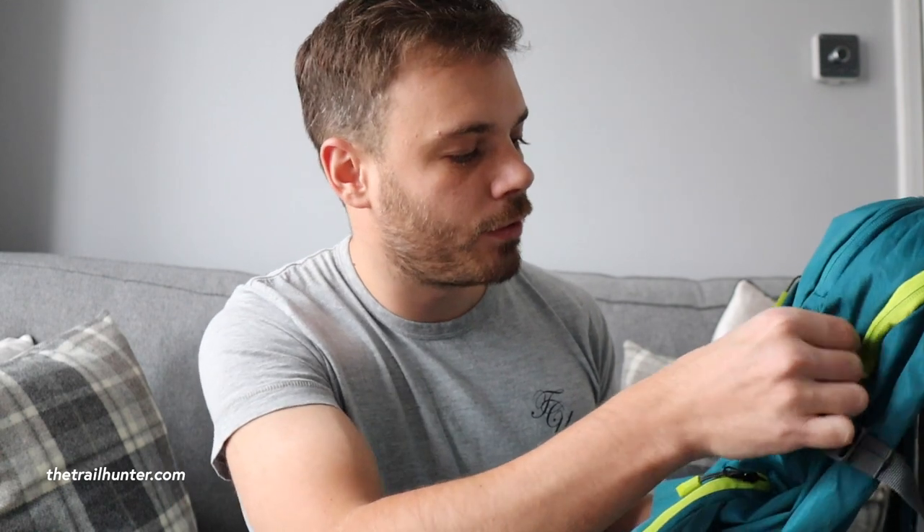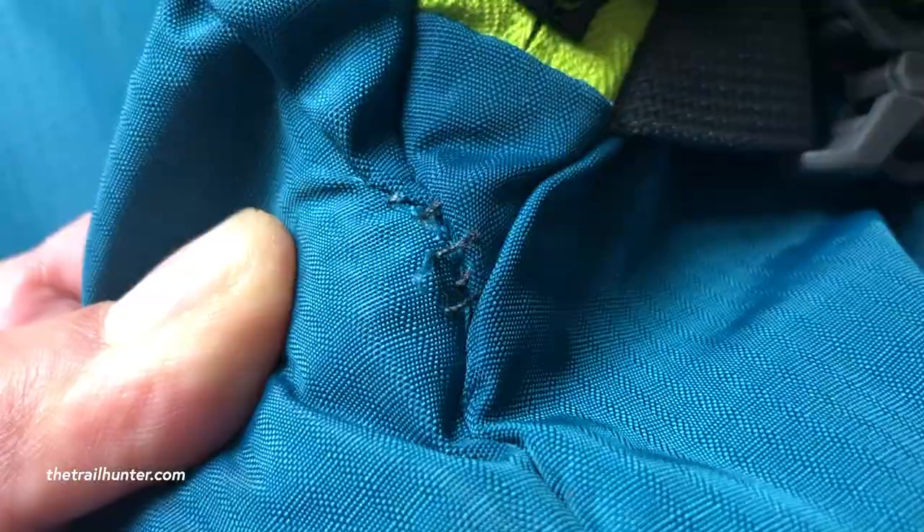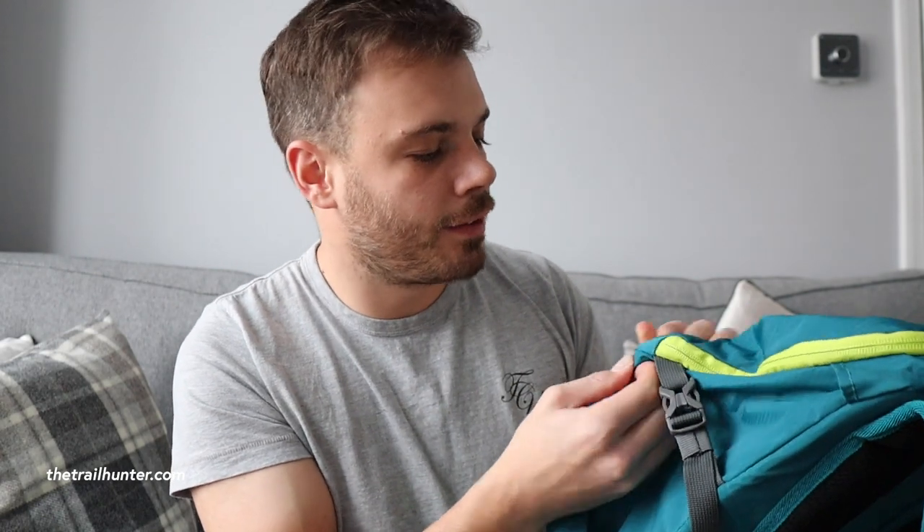The last thing I don't like is the stitching quality. Only after a few day hikes — not even long hikes — I can see some stitching coming loose. The pattern and frequency of the stitch isn't enough, and they haven't tied off the loose ends very well. All around the pack, after just a few uses with not a very heavy load, the stitching is starting to come quite loose. But hey, it's a cheap mainstream pack — these things are to be expected at this price point.